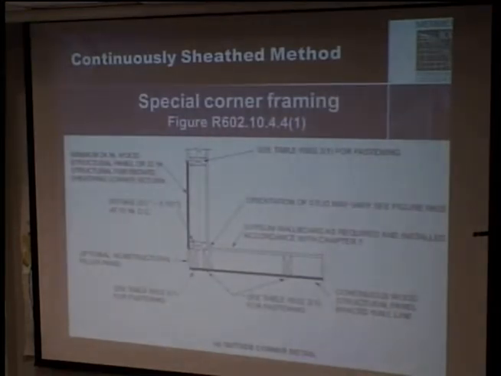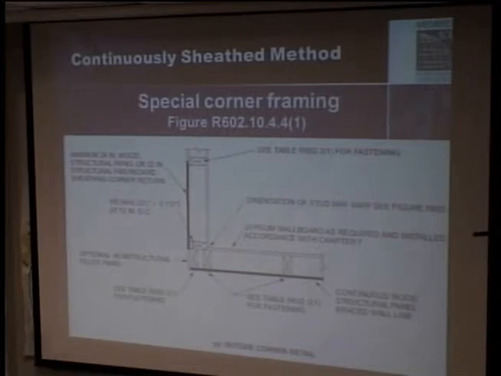We'll go over all the situations in which we just saw there. So the special corner framing in the continuous sheathing method only, it requires you to have special corner framing. Continuous sheathing methods are the most rigid. You're having to use less bracing because you're continuously sheathing that wall. So it's going to require less bracing, but there are requirements, and that is the special corner detail.